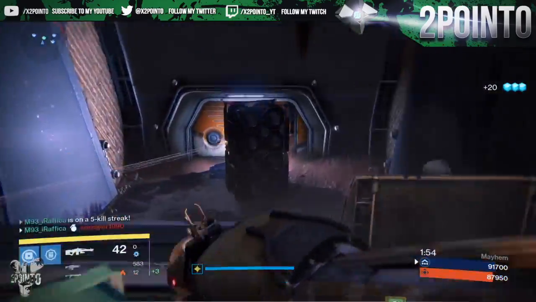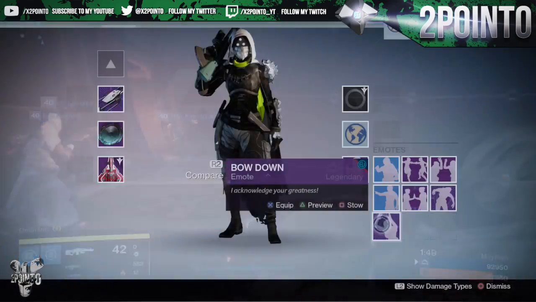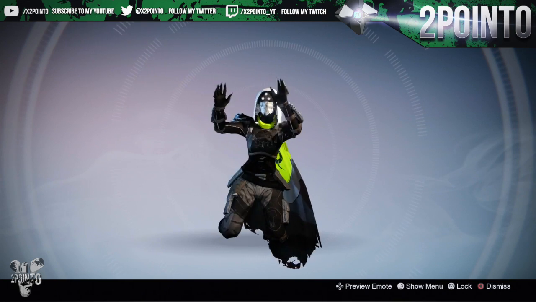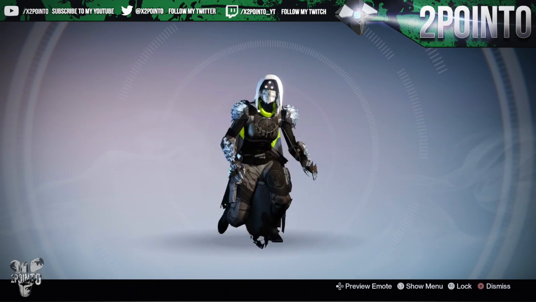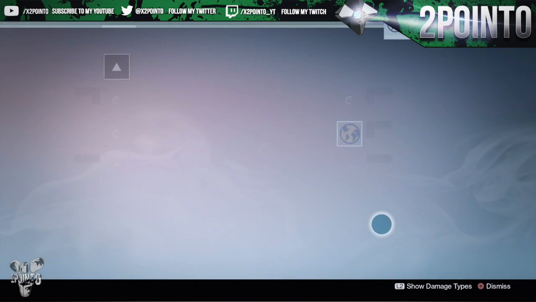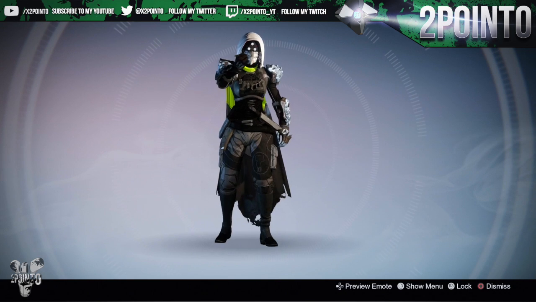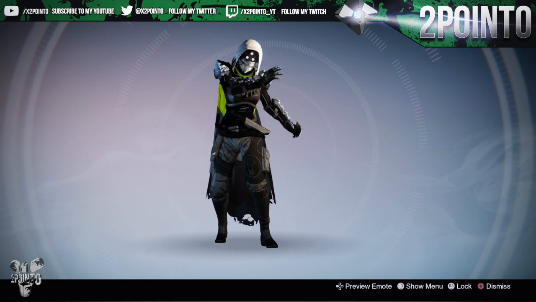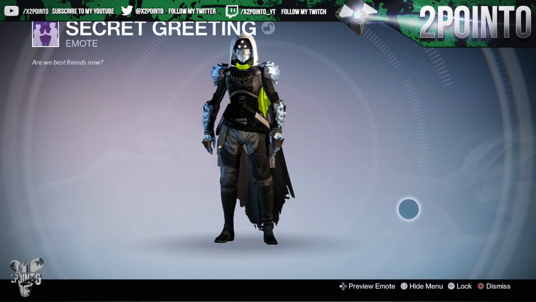But let's get into the 10 features that I would love to see in the Rise of Iron. So the first one I have for today is an emote wheel. This would be a great addition to the game for both us the players and Bungie as well. It would allow us to use multiple custom emotes as opposed to just the one at a time that we have at the moment, and because of that, chances are we would almost certainly see an increase in the amount of emote sales.